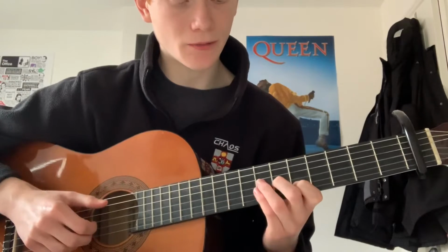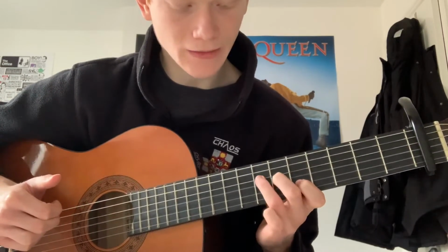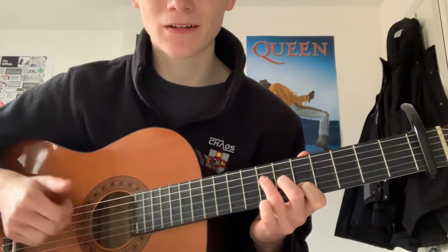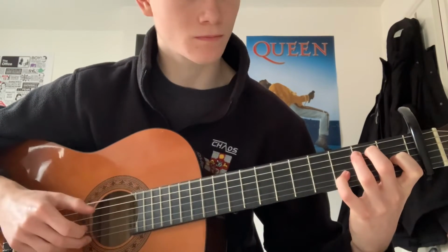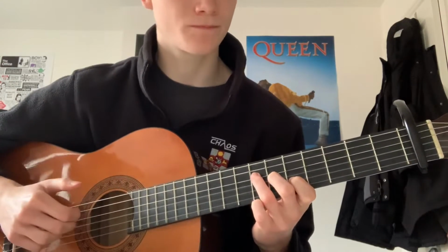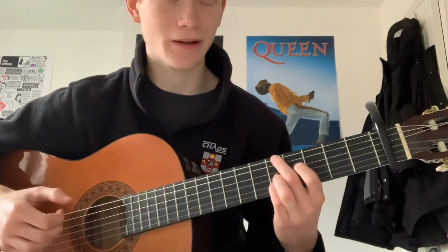So when you've done the bend, and then dropping the ring finger on the 4th string of the 7th fret. And then we get to some more familiar chord shapes, so it gets a little bit easier from here.